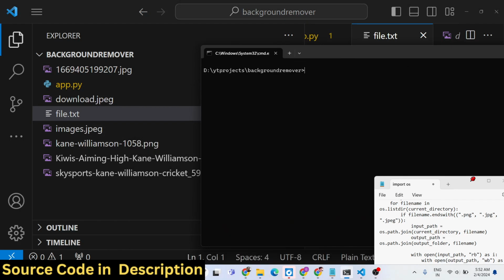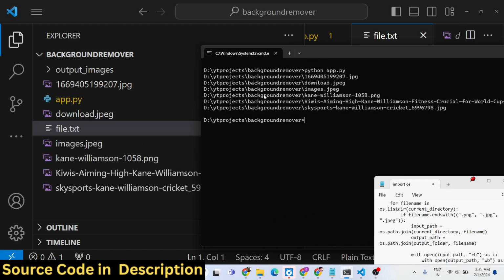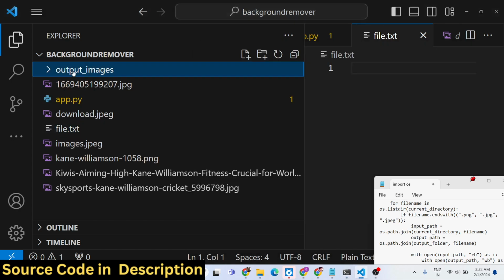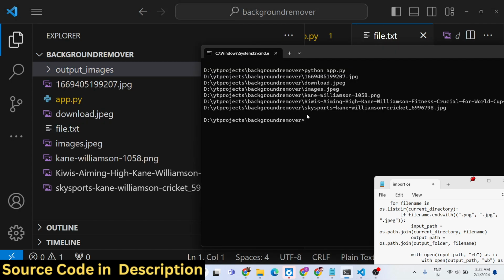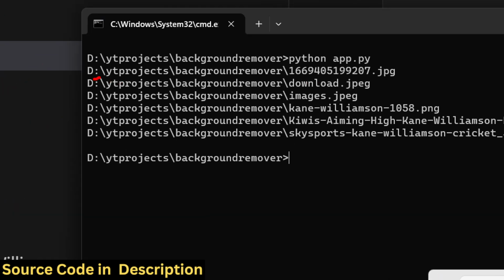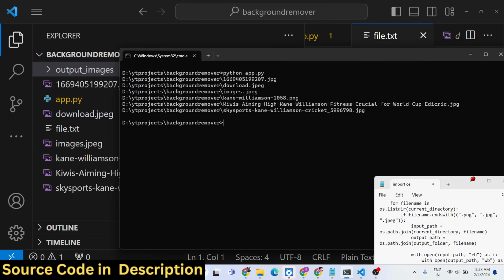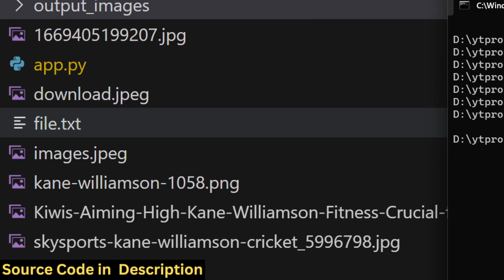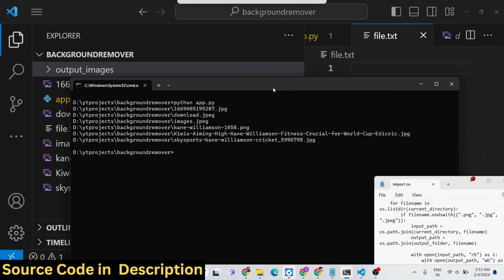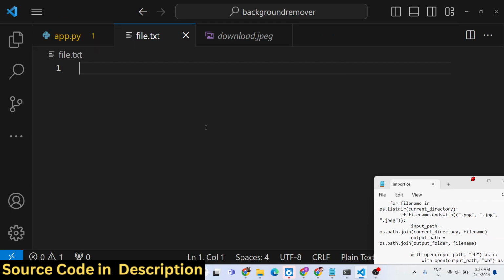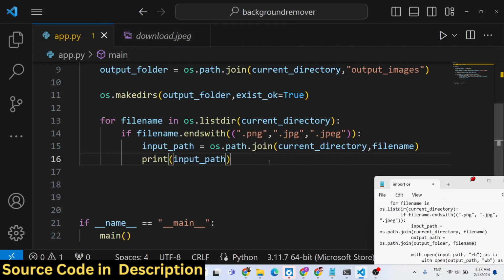If I execute the script here, python app.py, it will create the output images folder, which will be empty, nothing is done. But if you see, it has printed out the path of every image file, jpg, png, and this also is jpg and jpg. It doesn't print out the path for this file.txt. So this is exactly what we want. We only need to filter out our images.